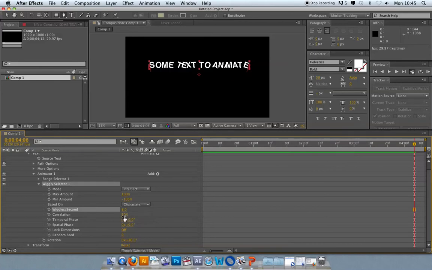Now correlation means, when each one wiggles between two values, do you want the one next to it to be at a similar value, or do you want them to look really random and chaotic? If you want them to be random and chaotic, you set the correlation to 0, and you'll see that they get very jittery and erratic.